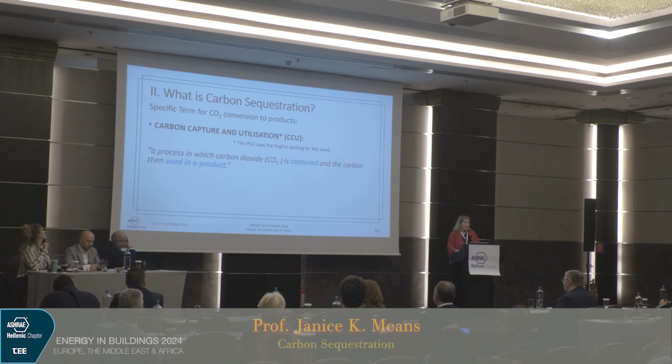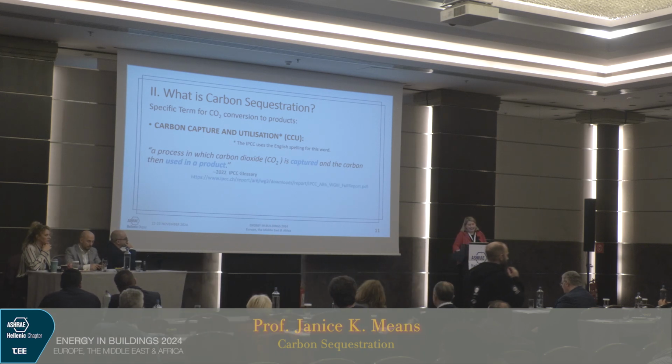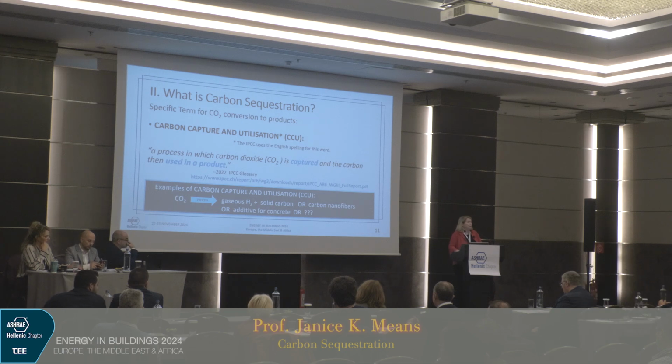The third term is carbon capture and utilization, CCU, and this is rather interesting. What they do is they capture the CO2 and then they turn it into a product. And again, this is very expensive to do, but so far some of the things that they've done is convert it to gaseous hydrogen and solid carbon, which could be then sold, or to carbon nanofibers, which could replace steel, for example, for making parts, and an additive for concrete. And who knows what else they might come up with.